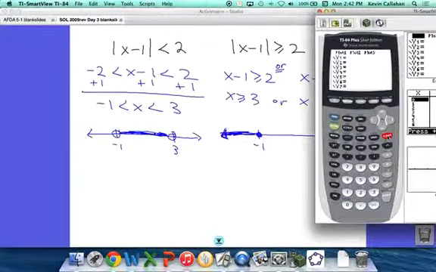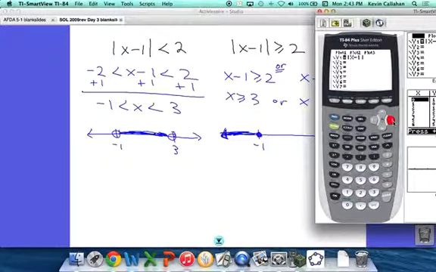Now, how do you do that in the calculator? Clear. Let's do this one first. Remember, it's a one-variable inequality. There is no y, but we're putting it on the line y equals. So we really don't care what goes on with the y and to the left of that. We just want to put that inequality to the right of the equal sign. Where do I find the absolute value? Alpha, window, math, num 1. There are a lot of different ways to get there. Alpha window 1. Okay, now put in the x minus 1.